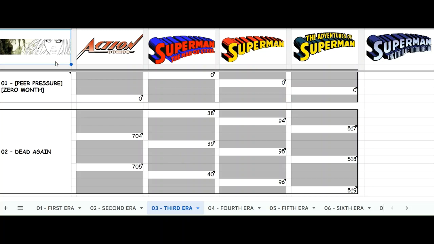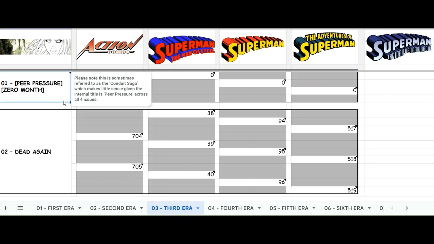Now, as we go through this, please do remember, just go through it one line at a time. So we're going to be starting off, for example, on this line here, line 3, and we're just going to be moving through bit by bit, piece by piece as we go. Now, that should hopefully make it very clear and very simple to read along with me. But what I'm going to do as well is every time that I go through a particular story arc, I'm also going to check in on what triangle number is on a particular cover. So if you're not familiar with what triangle numbers are, then please do watch that introductory video. Finally, you'll notice here there's now a fifth column, Superman Man of Tomorrow. We'll talk about that when that becomes relevant in just a moment.